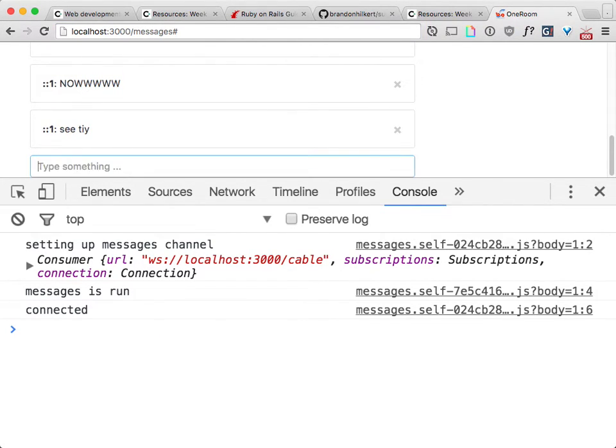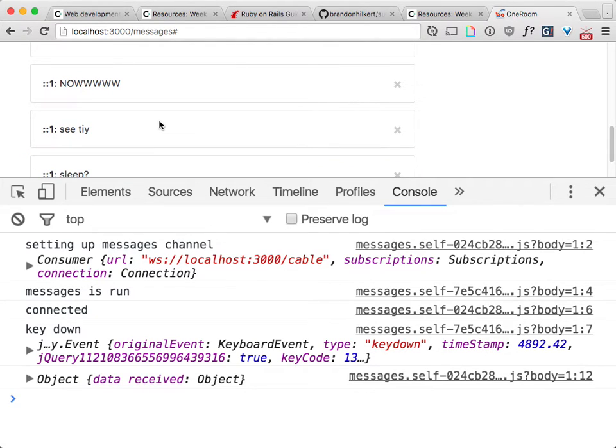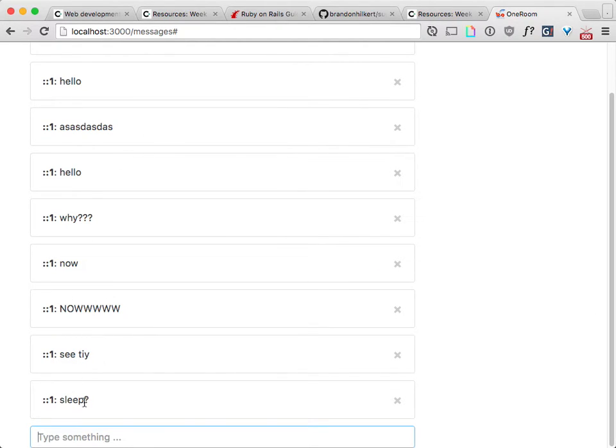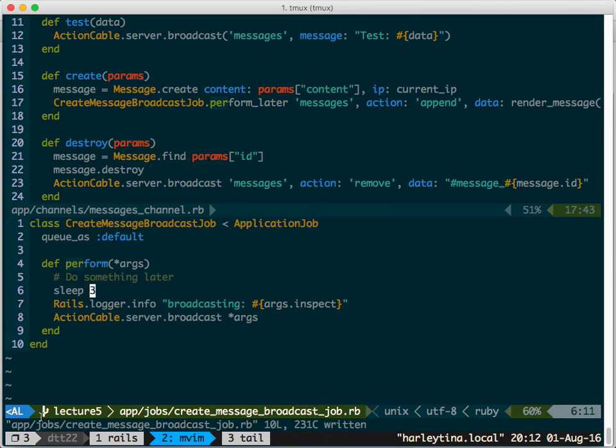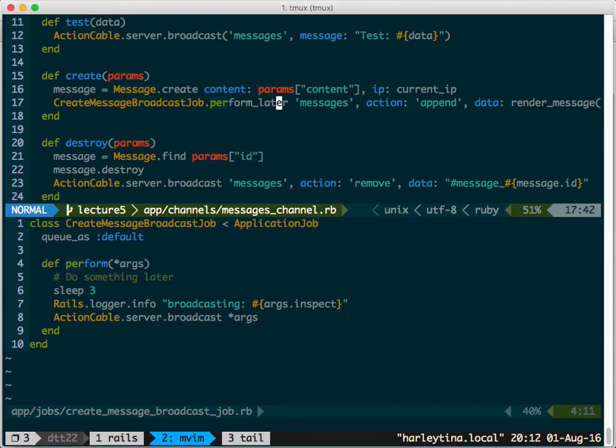Sleeping. 1, 2, 3. Oh, it's cool, huh? So that's sleep 3 seconds. Let's say sometimes sending an email takes that much time, right? And you definitely test that. That's the difference between perform now and perform later.